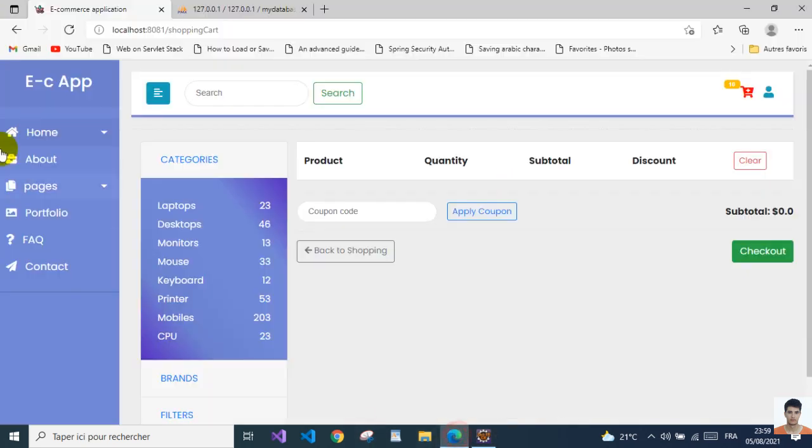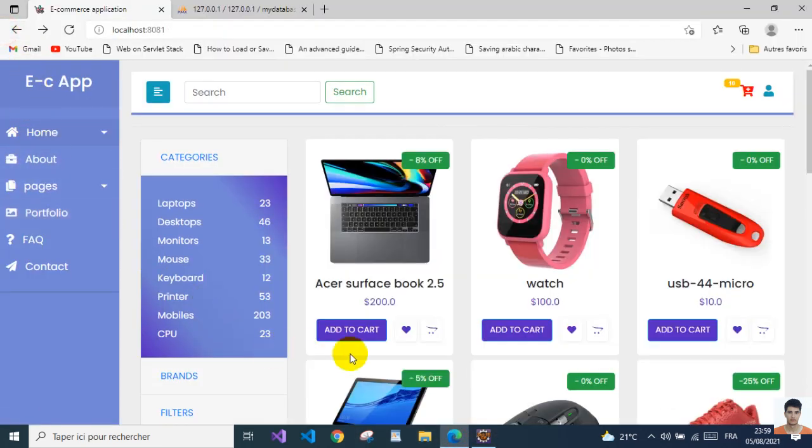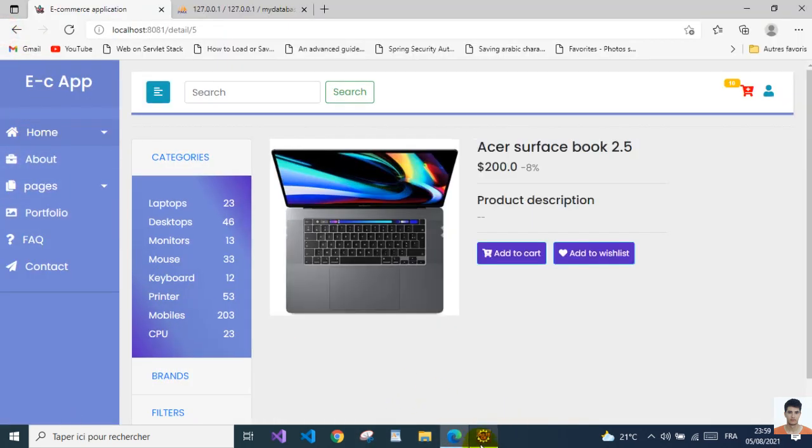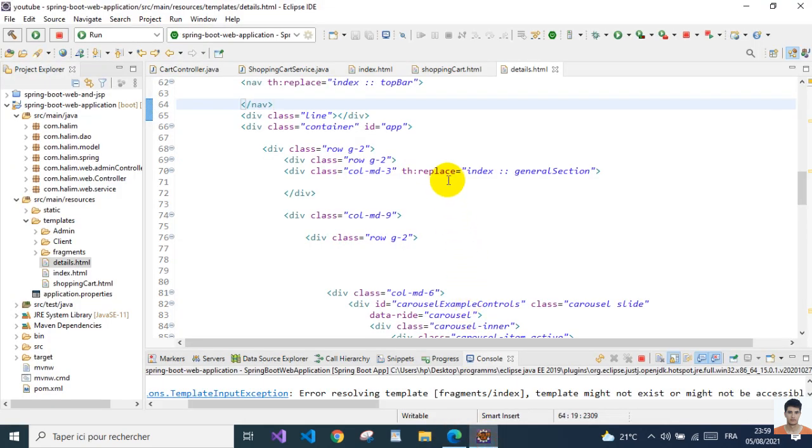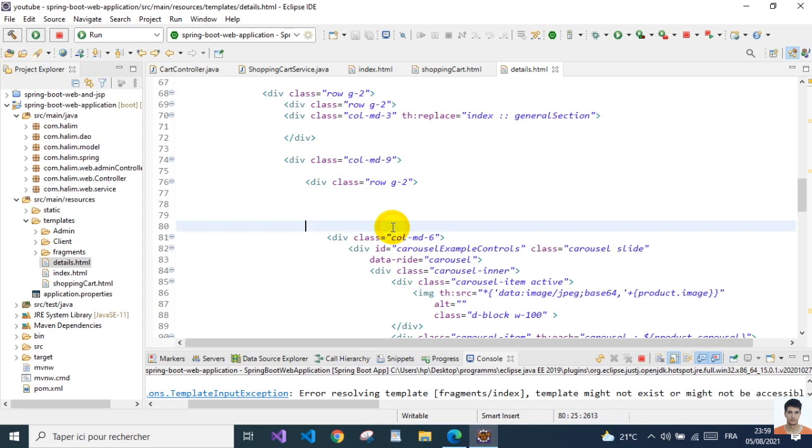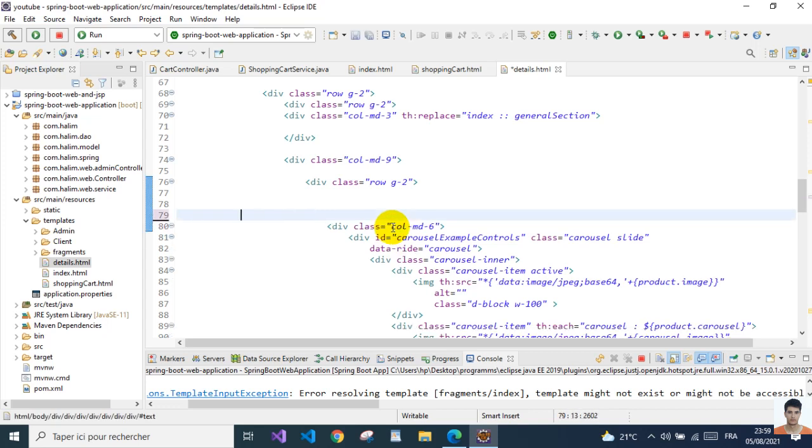So that's it. And if we go back here, I'm still getting the same thing but with much less code, HTML code.